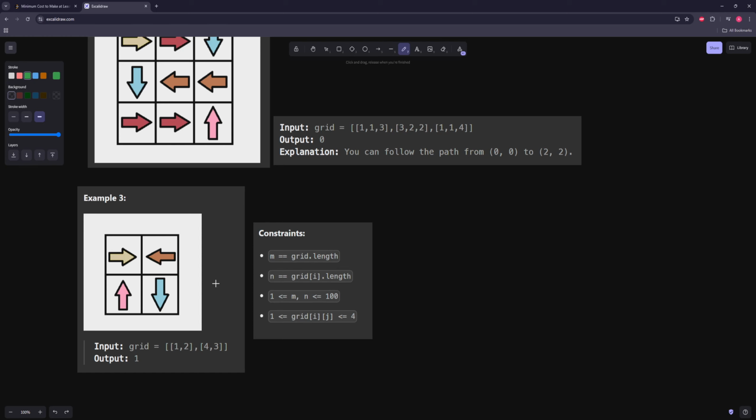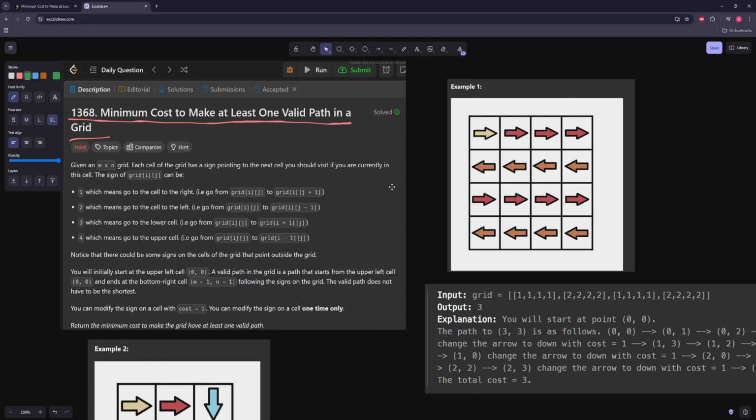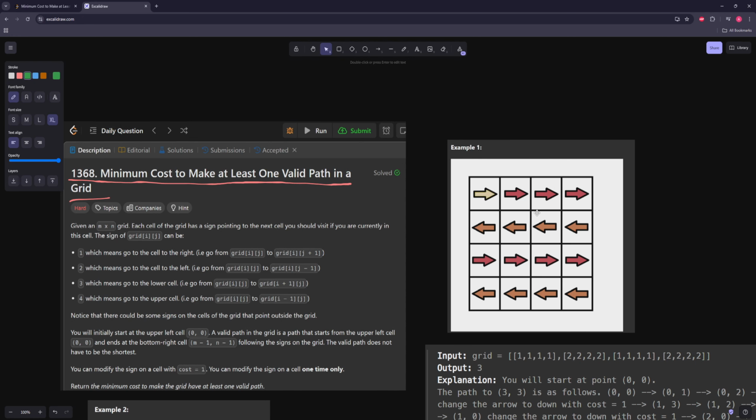So how do you do this, and what do you want to look for? The first thing is you look for constraints, and these are pretty easy constraints. This is 100 by 100, which means as long as you have something better than m by n times n by n, you can even have a log factor here and this will be fine. If this was 1,000 by 1,000, all the same stuff would work. You can have a log here and it would be fine. So how do we do this, and what approach and algorithm can we take?